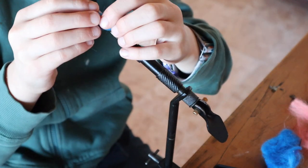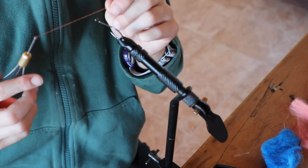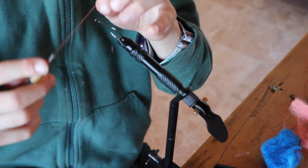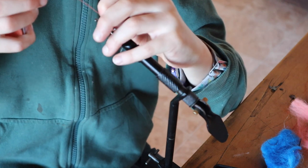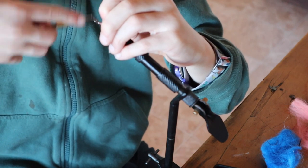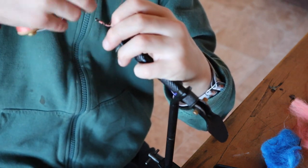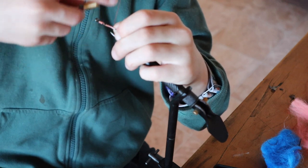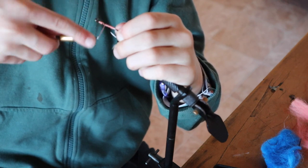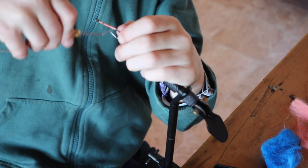Now, forgot. Sometimes I do that. Just do the same thing. You want it to just go around and round and round, and a lot more rounds. You just wanna get it going quick.